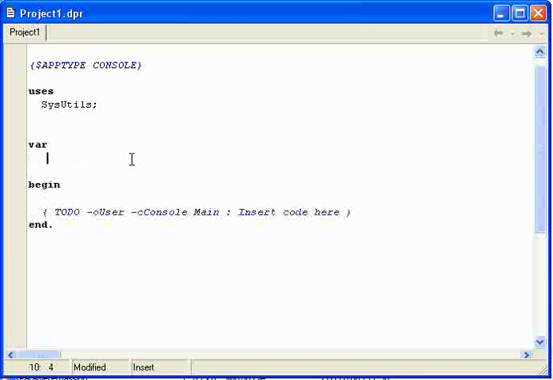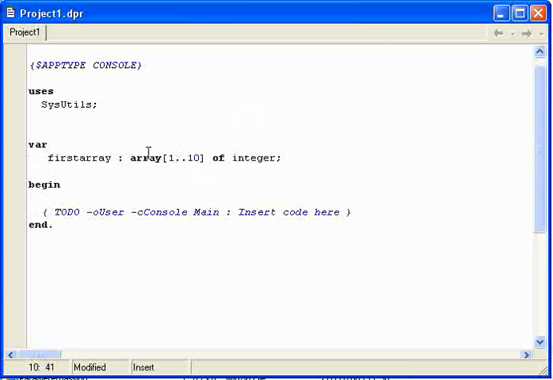Now we declare the variable as standard. I'm going to call it first array. Sounds a good name. And this time the data that we're going to declare is not an integer or anything like that. It's, funnily enough, an array. Then we use the open square bracket, and then we put a number in, which in this case is going to be 1, followed by 2 dots, followed by another number. In this case I'm going to put 10, and then your end square bracket, space, of, space, your data type, which in this case is integer, and a colon on the end.